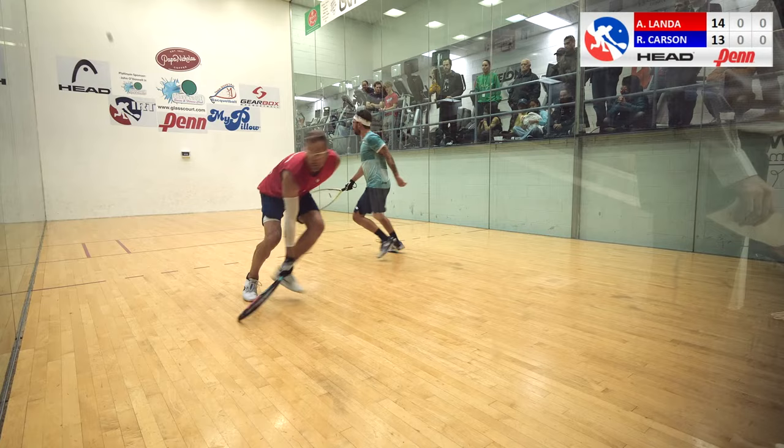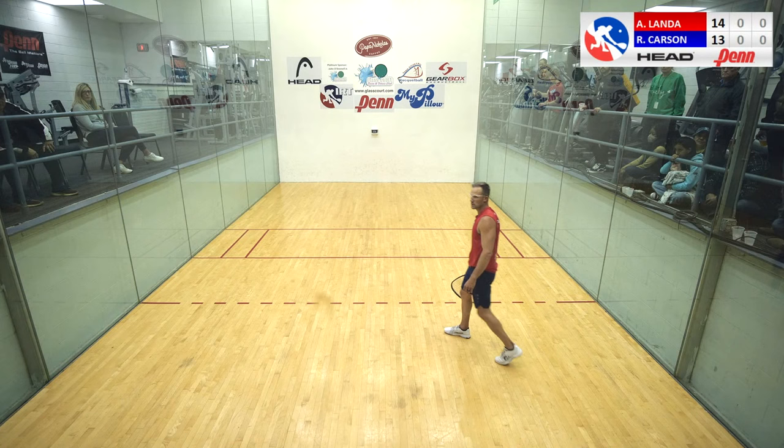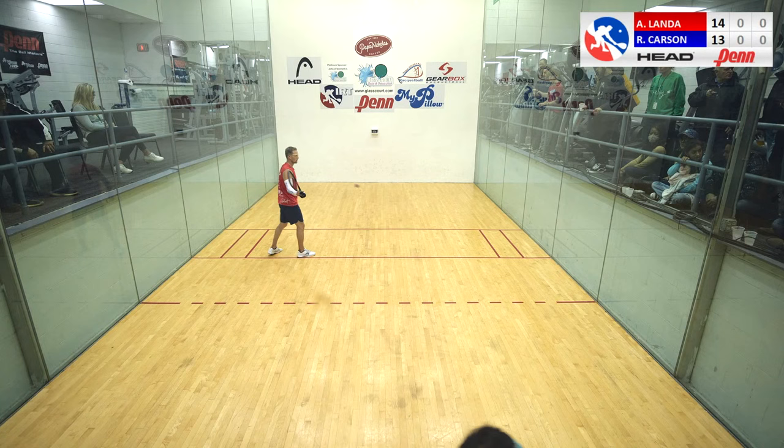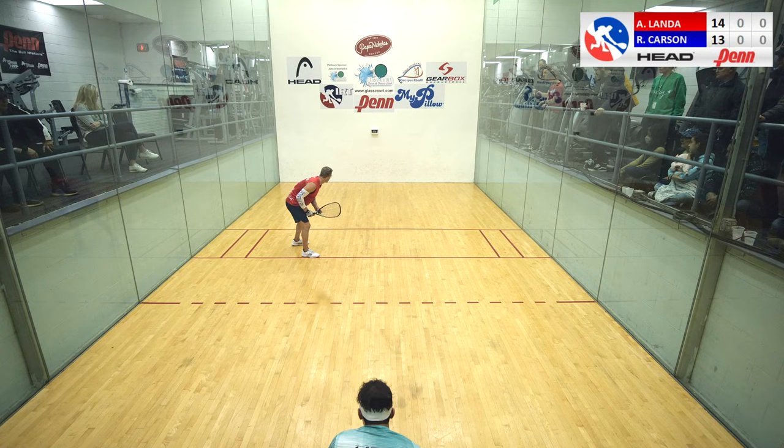What a great get by Rocky Carson, but a big setup for Landa. Straight down the line and another good get. Landa straight down Broadway, a little bit of a screen. It's a replay called. Yeah, that's a good call. Yeah, I agree. Not a good serve by Rocky. Rocky had that great get right there that hit the sidewall. It looked like it was going to die. Flicked it back and went up top. But Landa had opportunity. Rocky trying to be a little weird with his serve, and there's a short serve.